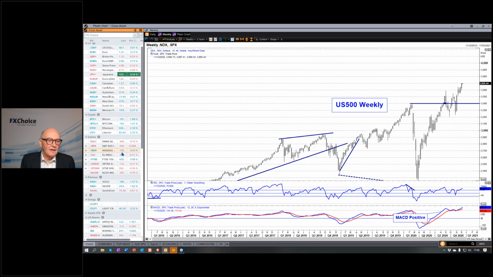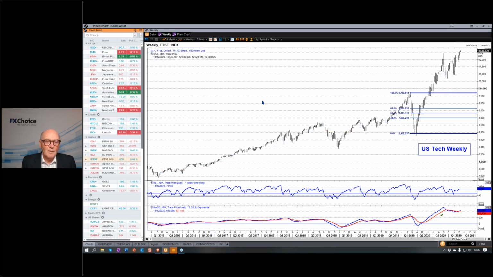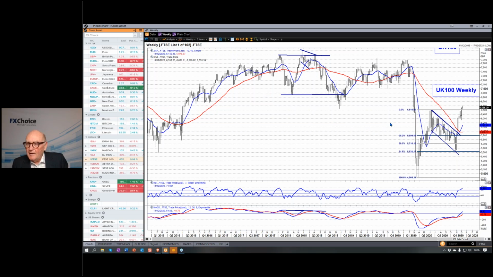The Nasdaq has finally made a new high, but it is really dragging behind. The constituents of the Nasdaq are a bit mixed. You know, some are doing quite well, but some of the big names are not. I'll show you some of the big names that are not in a moment. So whereas every FANG plus stock was leading the charge, it's quite a mixed picture now. Here's the Footsie, and the Footsie, you know, is looking good.